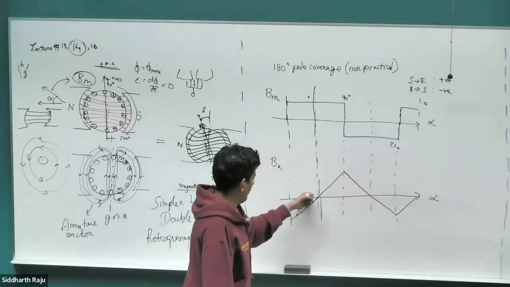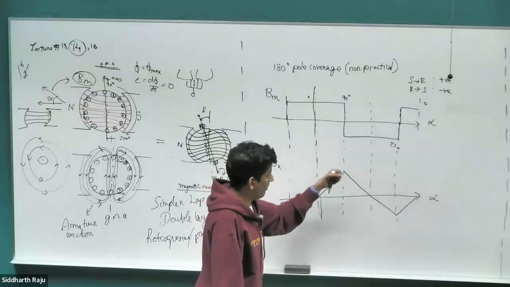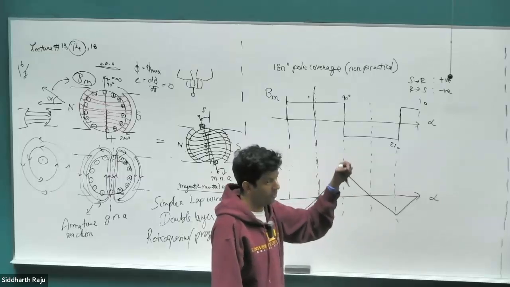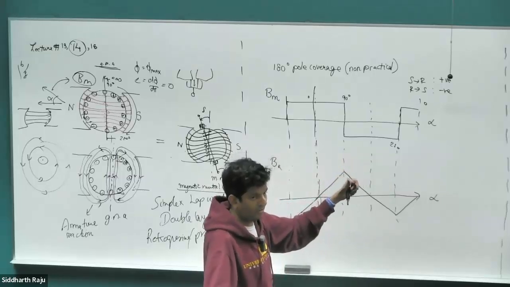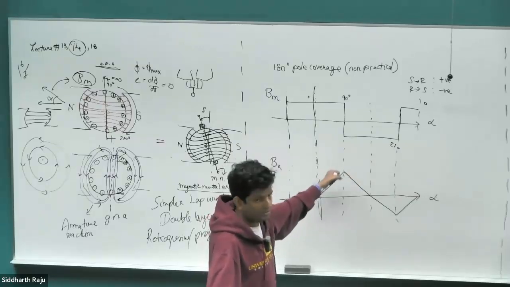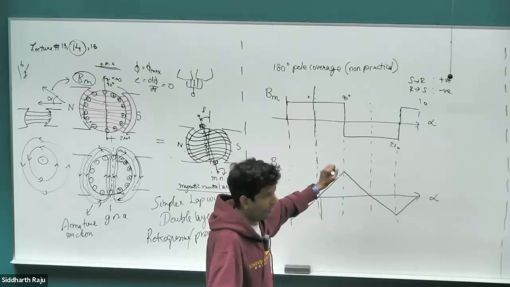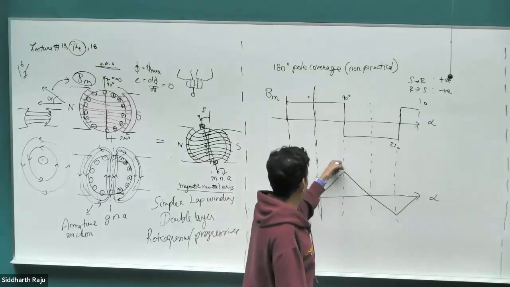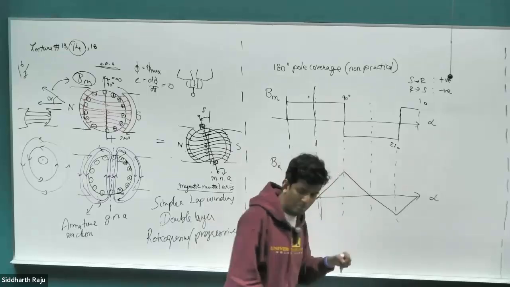Okay. So as we go farther and farther out, more loops are encircled. That means more integral H dot dl, and more H in the air gap is going to be there. And if the H starts to increase, the B is also going to be increasing. Assuming again nothing is saturated in the system, it's going to linearly increase and it's going to reach its peak. And where is that peak going to be?